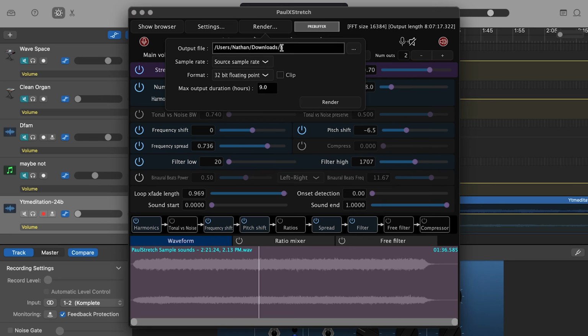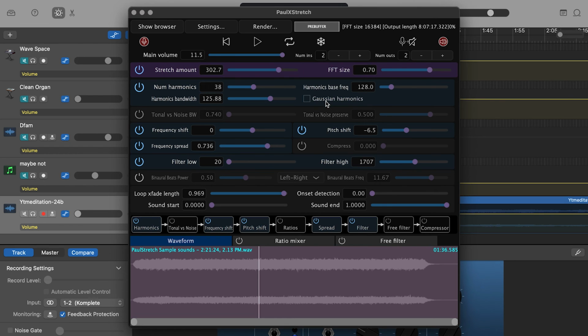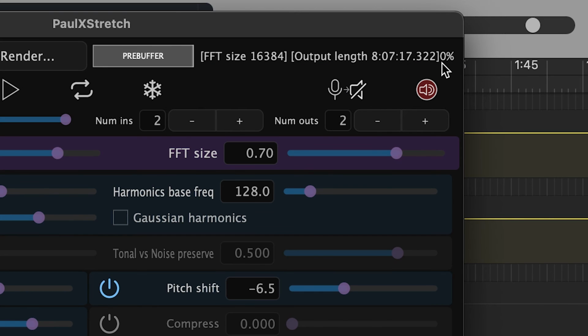This is YouTube meditation, maybe spelled right. And we're gonna hit render. A dialog box does not come up, which I think is really important to point out here. But in the top right corner, you've got this tiny 0% thing. This is your output. So we're already at 1%. Because we have an 8-hour piece of music here, it's gonna take at least 20 some minutes to export. So I'm gonna pause and get back with you in a sec.